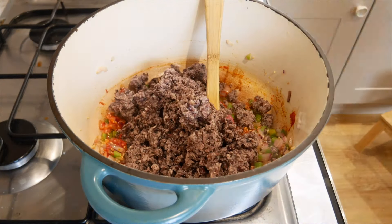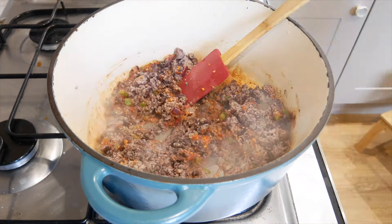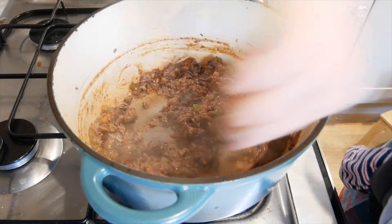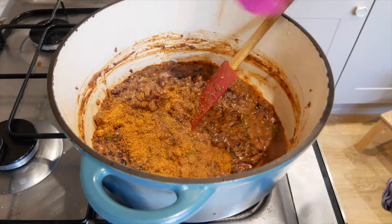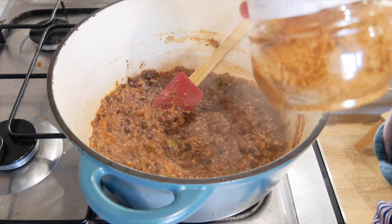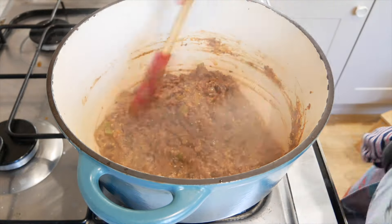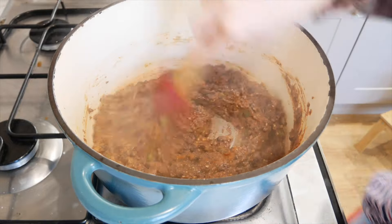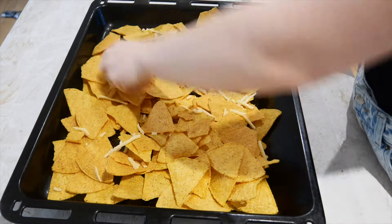I add the beans, then about half a cup to a cup of water — this depends on your beans — aiming for a hummus-like texture. Once well incorporated, I add a really good amount of fajita seasoning. If you don't have fajita seasoning, you can make your own with paprika, chili, cayenne pepper, onion and garlic powder, coriander, and oregano. I made this mixture earlier in the day and let it sit, so when it came time to cook the nachos it came together really quickly.